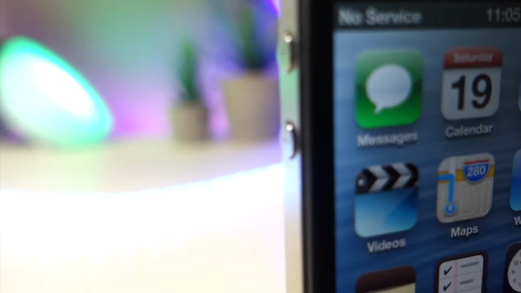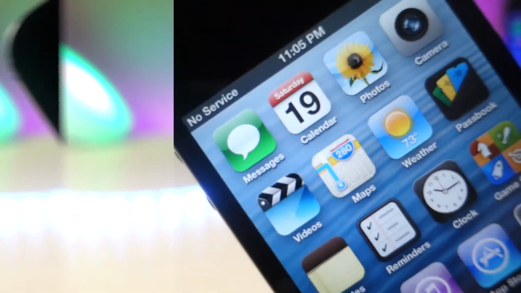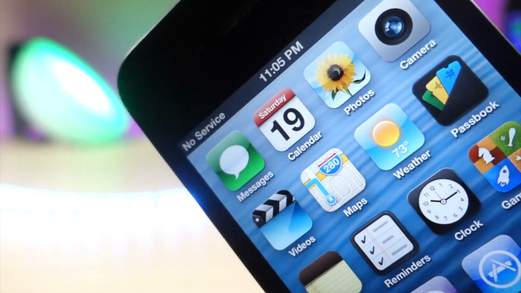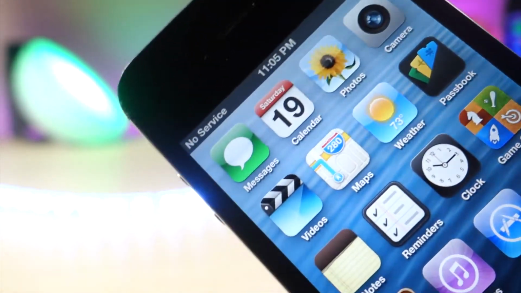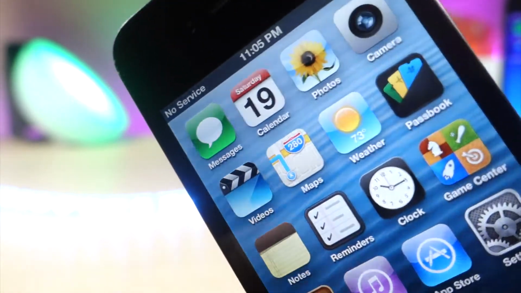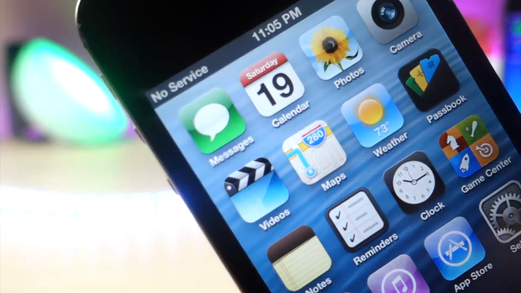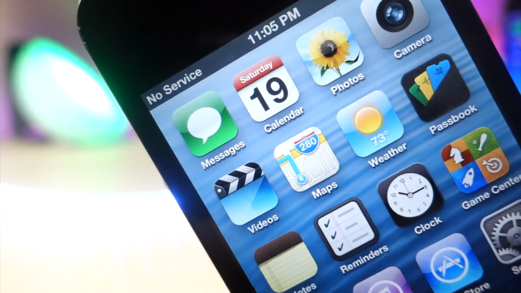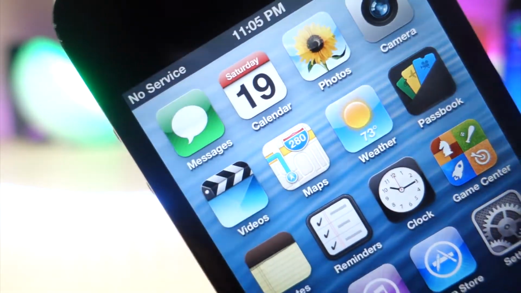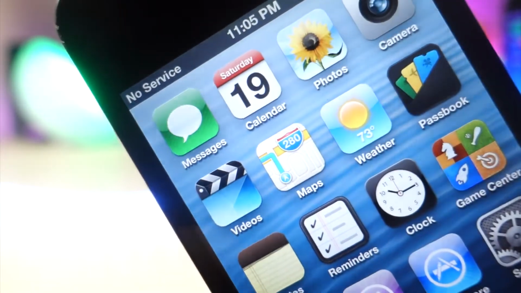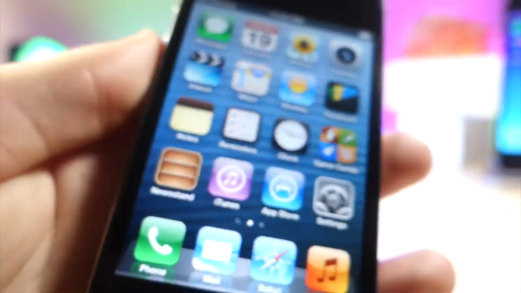I love the design. The app icons just look so cool, and despite what people say about the speed and the age of this iPhone, it's actually pretty fast. It's not speedy, it's not as fast as the iPhone 7 obviously, but it's way faster than you'd think. So compared to a modern iPhone 4S on iOS 9.3.5, it is way faster.